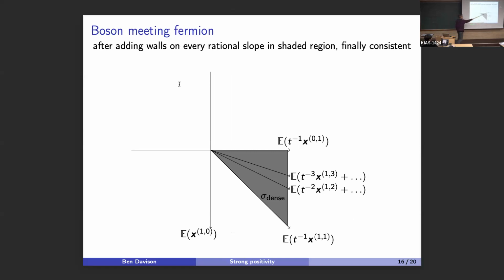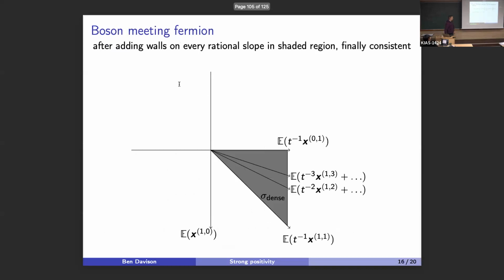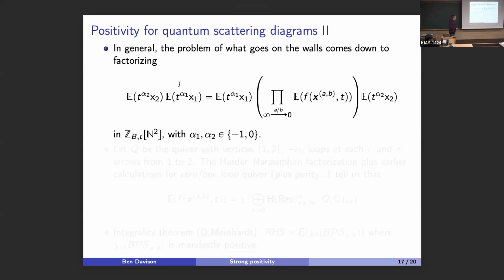And it's still inconsistent, and in fact the same kind of nasty thing happens. Once you go through all of the orders, every single rational slope between here and here has a non-trivial wall. And that's just because I changed this coefficient from 1 to t to the -1. I kept my lambda as 1 to try and make life as good as possible, but still, it's a mess. So this is here to convince you that something pretty heavy is going to have to come in to save the day here. And that is Donaldson-Thomas theory.